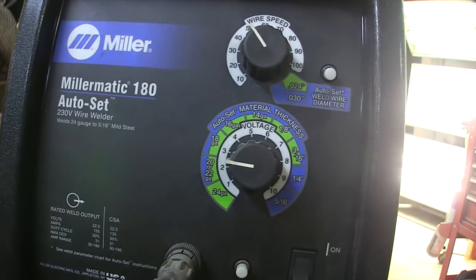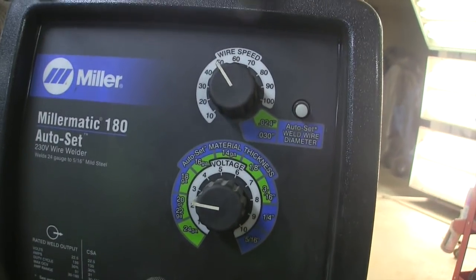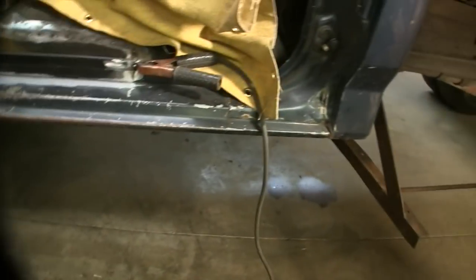That's about what I go with as a start, somewhere between the 2 and the 3 for temperature, and somewhere between 40 and 50 wire speed. And this is .023 wire. It's very small wire.